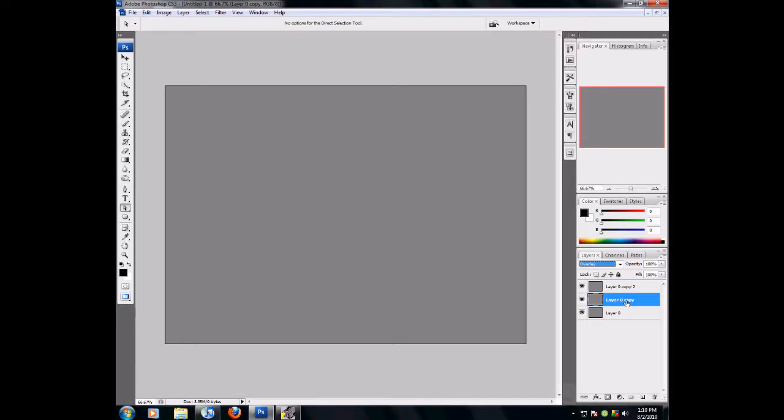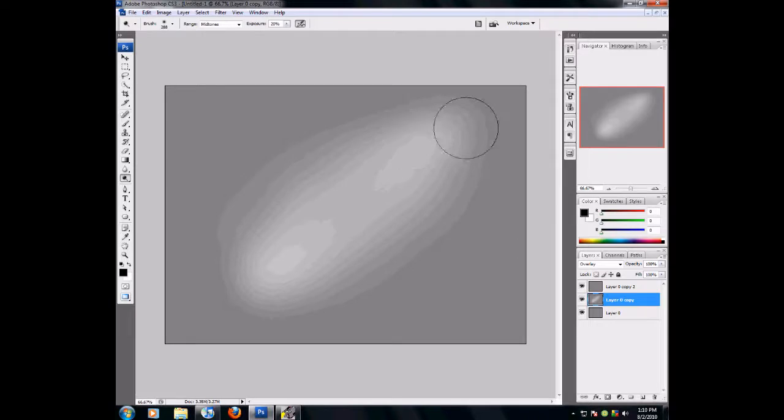While in the middle one, you want to go over here and grab the dodge tool, and you want to slightly lighten, kind of like a line going across. Just make it light enough to where you can see the actual brightness. You don't want to make it too light, because this will ruin the whole process, but you also don't want it too dark in the center. As you can see here, I almost have it all white. I'm going to grab the burn tool now.